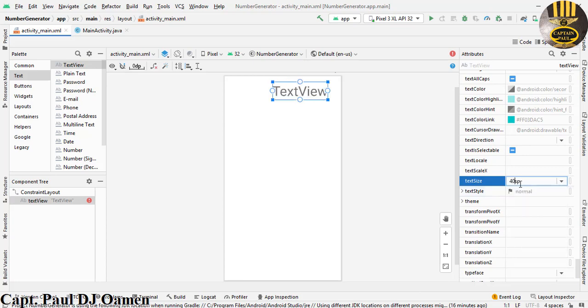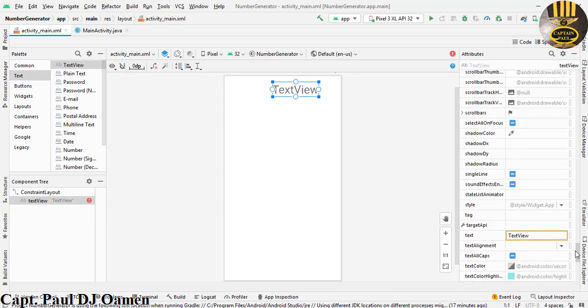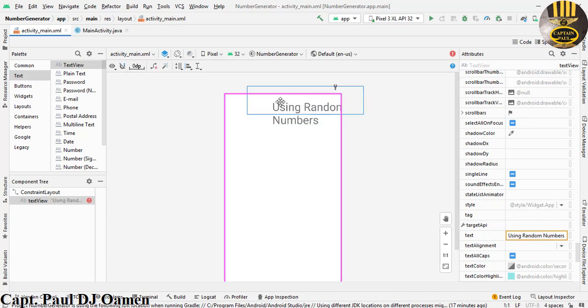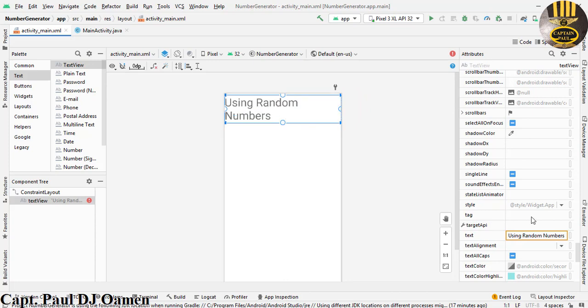There we go. At the same time, I'm going to change the text content that we have in there. Let's see if we can get that here. That is the text content. I'm just going to change that to, let's say, random numbers, whatever. That is fine. Let's position it there properly, and we also need to get it centered. Let's look for align. That's it right there. Text align. Drop it down, and I'm going to look for center. There we go. Get it centered.